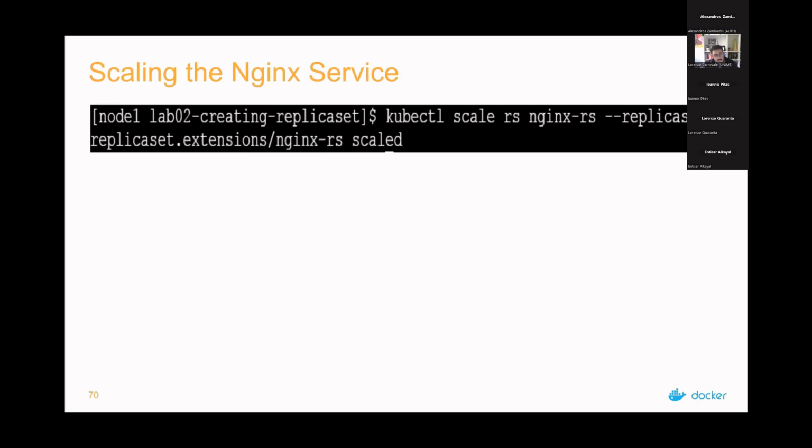Okay, we can decide then to scale the Nginx service later, because we understand that the replica sets are not enough. So that means we want to extend them. So now the replicas must be 5, for instance, no more 2. So this is a matter of the elasticity of cloud computing, and we can do it just using this command: kubectl scale the replica set of the Nginx replica set, using the number of replicas here plus some more options.